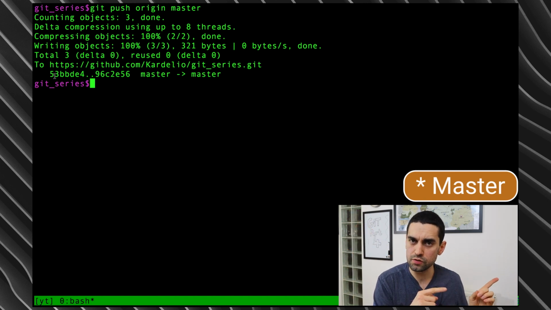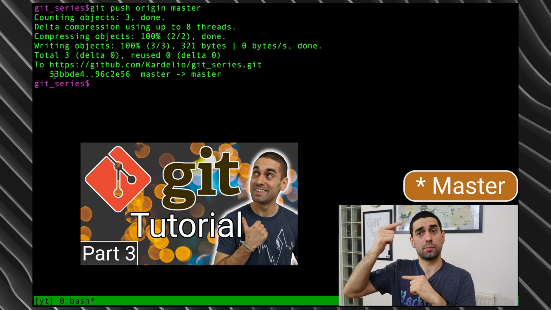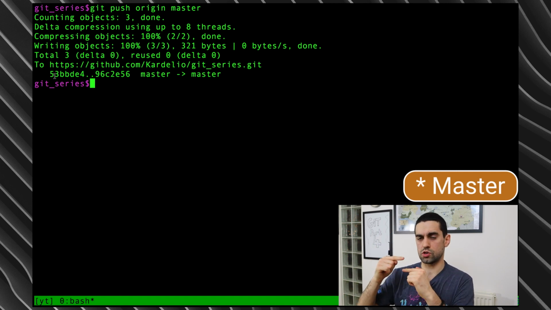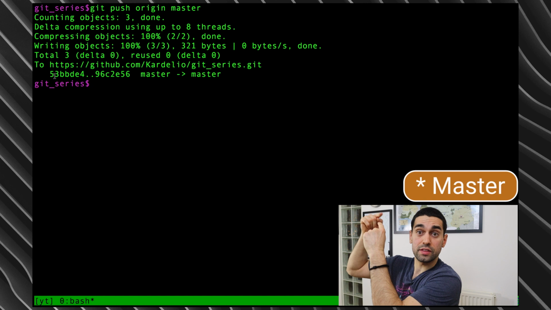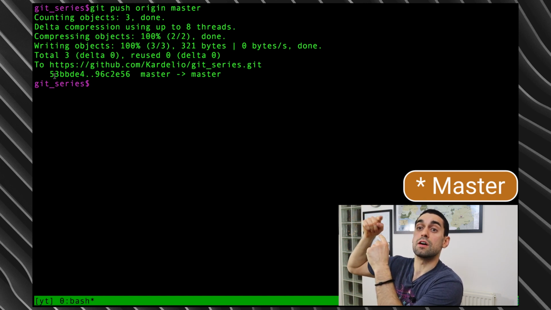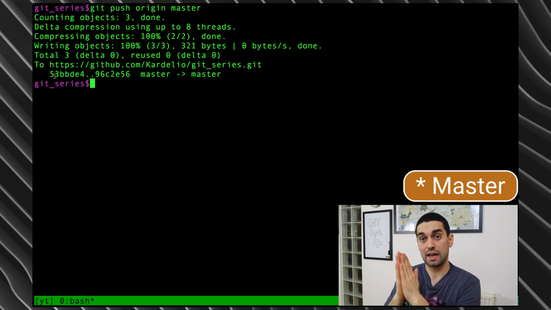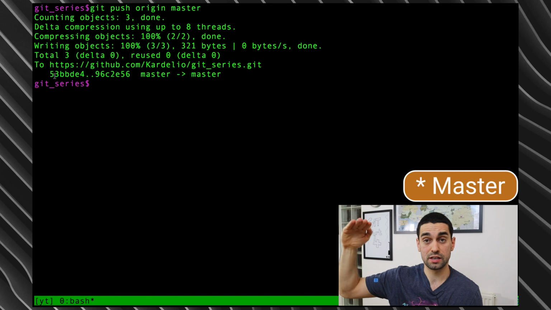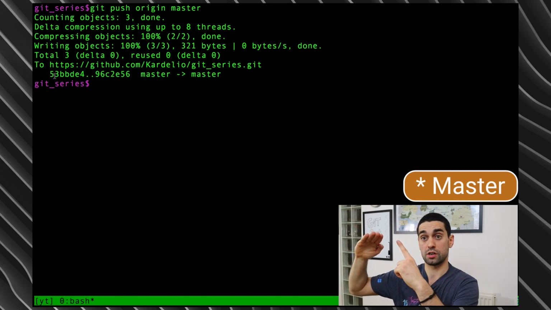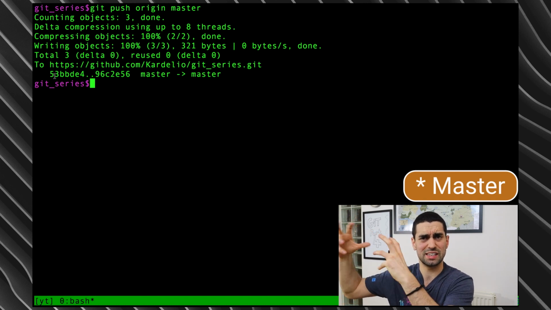Do you remember fast forwards from the merge video, where it's just your sort of branch catching up? It's like there's nothing new, nothing's diverged, it's just catching up with commits it's missed. Git push will only succeed if it's performing on the remote repository side a fast forward, okay, if it's going new. It will not work if, for example, your remote repository's version of master has changed somewhat, and then you're trying to push your version of master. It will go, no, it's not a fast forward, there's like conflicts, it's having to deal with merging there.